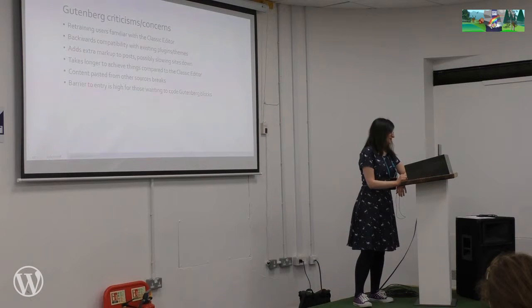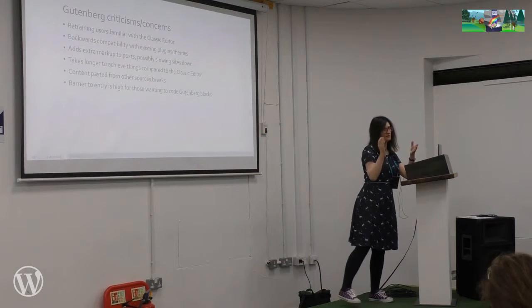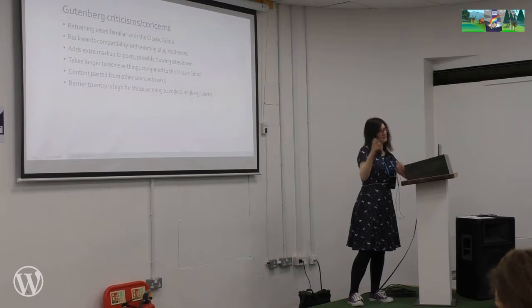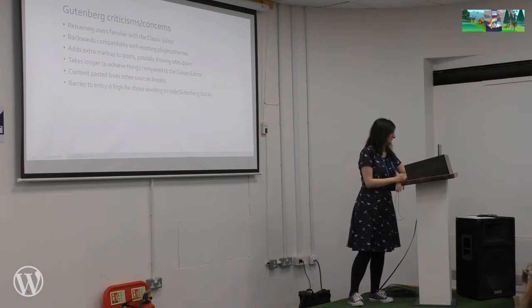So some of the other criticisms and concerns with Gutenberg I've listed here. A big one is backwards compatibility. There is a sense of worry that once 5 comes in and Gutenberg comes in, are all existing sites going to break? Obviously plugin and theme developers have done a lot of work to avoid that happening. But Gutenberg completely changes the metabox system that the current editor has, and it all has to be rebuilt in the Gutenberg way. We know that the work has progressed on this, but we don't know 100%. We can't say with certainty that everything will work.